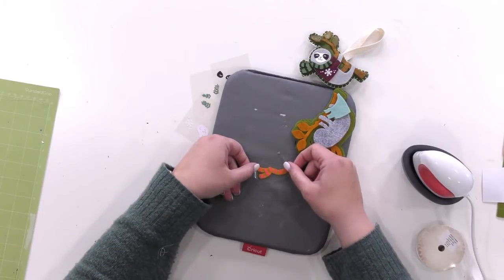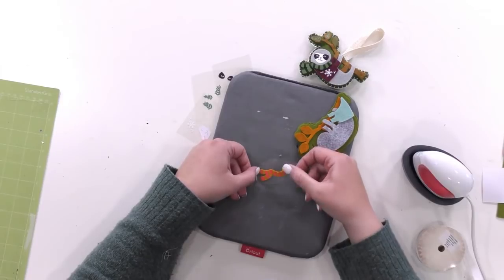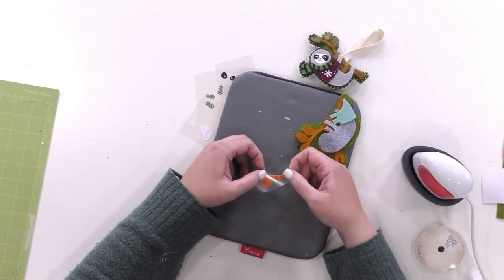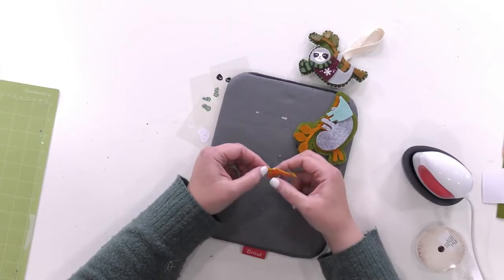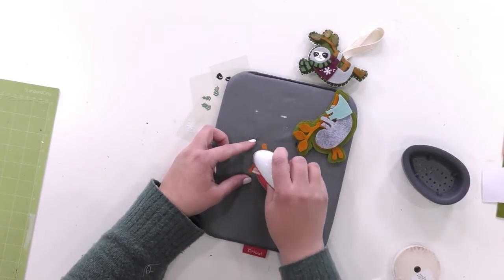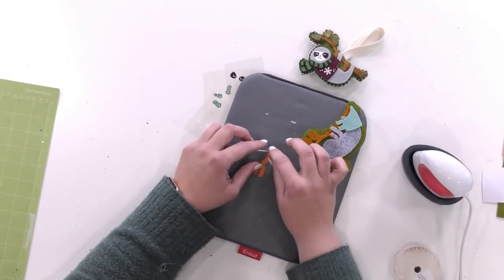Can you imagine placing each individual piece of this? I wouldn't want to. So the nice thing about HTV, guys, oh my gosh, there's so many nice things about HTV, but one is that you can move it around. So it's not like a one-shot wonder like it is with vinyl, where if you put it down, you're likely not going to get it up. I really appreciate that. I'm just going to lay that down and grab my little EasyPress here, put some heat on it, move it around. If you've not worked with heat transfer vinyl on felt before, it works beautifully. It really sticks super well. Look at that.